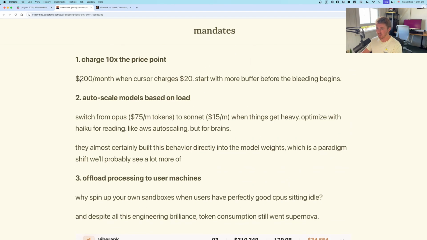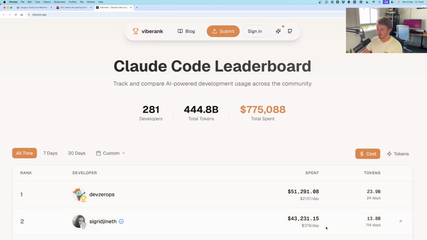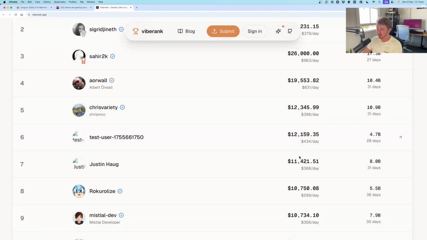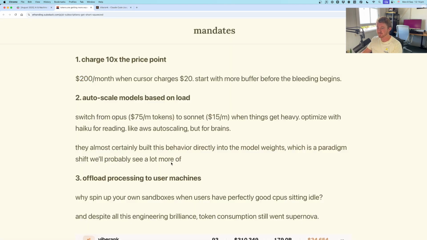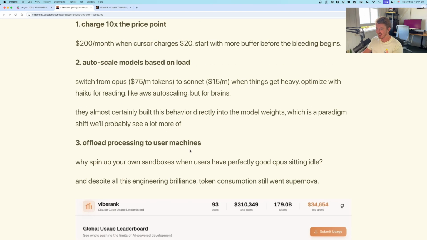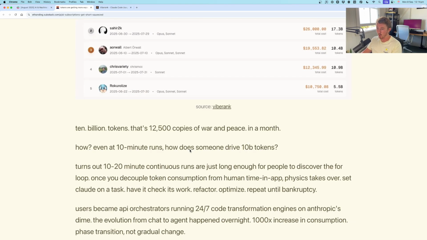And so if they're only paying $200 a month, but they're burning $2,000 per day, that's an insane amount of usage. So they're using 10x their spend per day, their monthly spend per day. So if you times that by all of these other people, that's an incredible amount of usage. So what's the problem here? Well, that the flat fee for token usage in an app like Claude Code might not work.